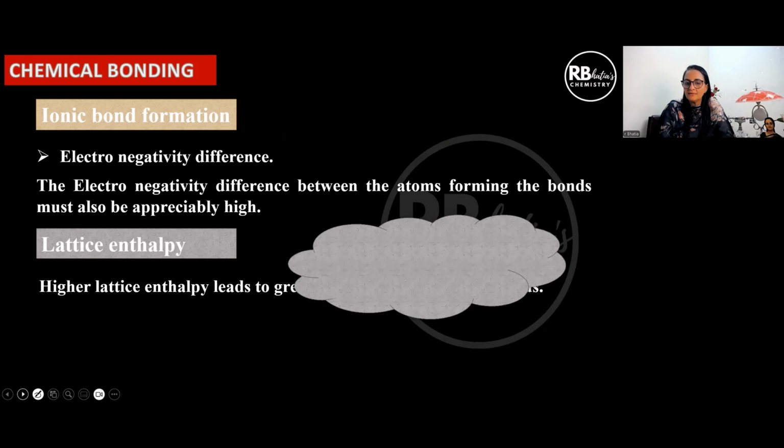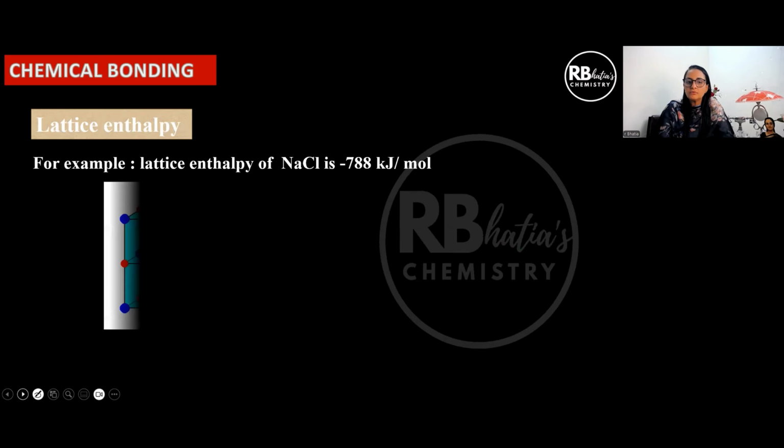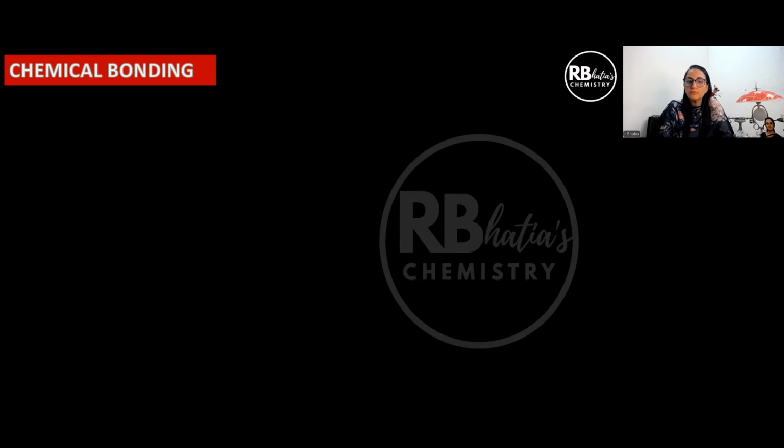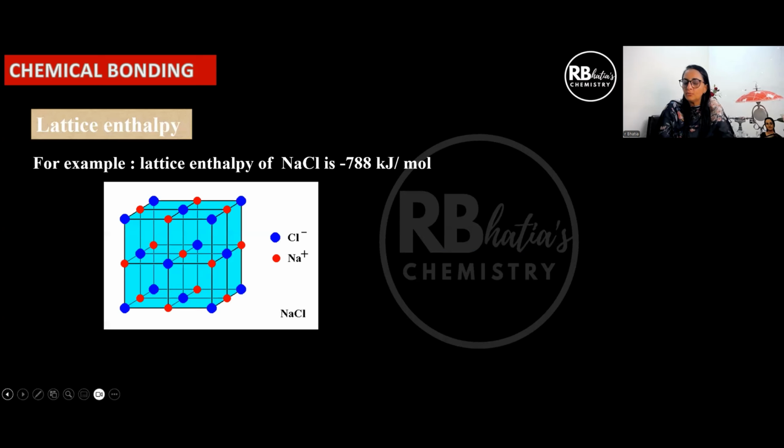Now, what is lattice enthalpy? It's a direct measure of attraction between ions in an ionic solid. Just to break it down, this is also NCERT data: the lattice enthalpy of sodium chloride is minus 788 kilojoules per mole. Basically, what is the meaning of this? Sodium converted to sodium ion and electrons, some energy was required. Chlorine comes in the form of Cl2. So if I use half a mole of chlorine and give it an electron, this is a better depiction. This process is exothermic.